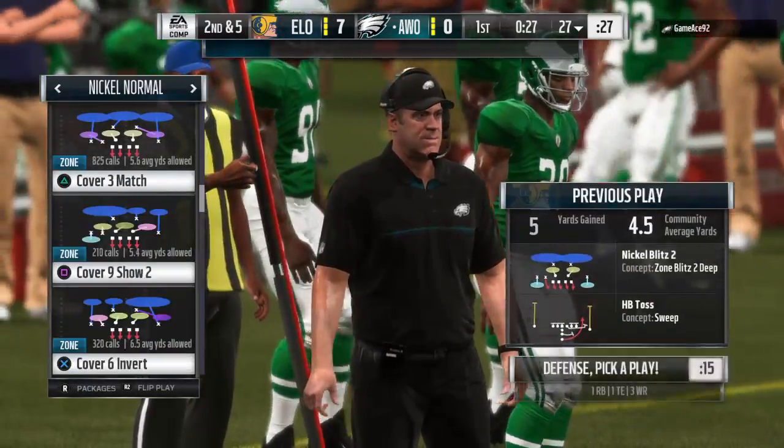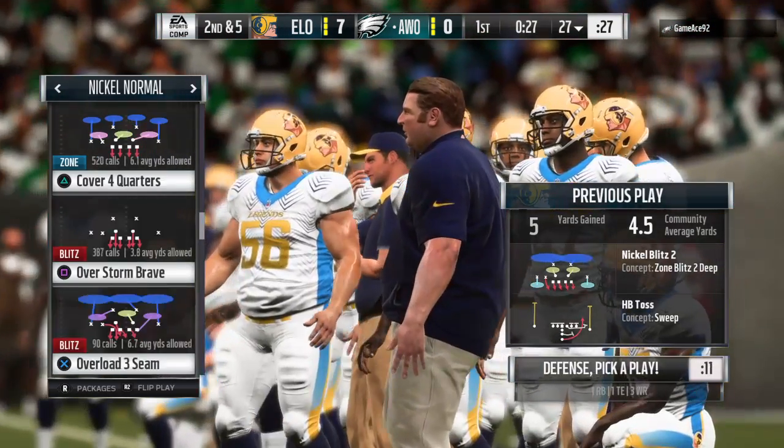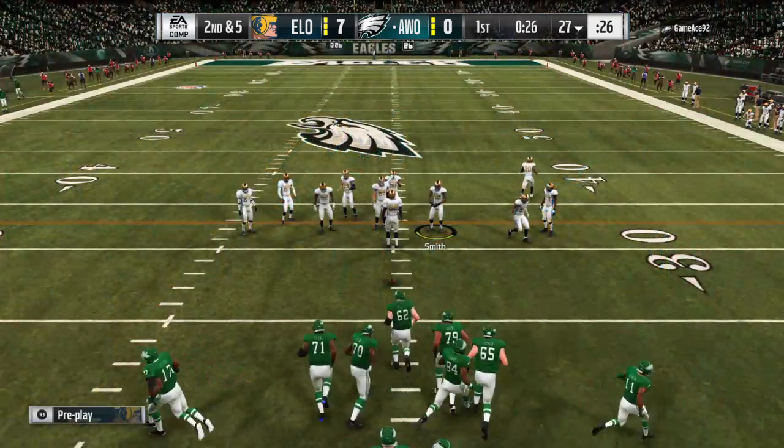Yeah, just something to build off of. That's what they're looking for here. With safety Ed Reed there to make the play. Here we go, here we go, here we go.